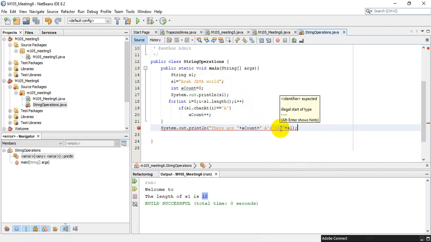What happened? Illegal, expected end of a statement.